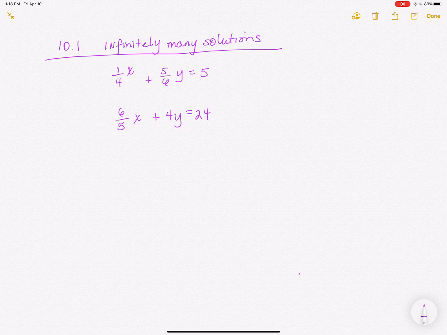Okay, so I've had lots of questions about this kind of problem, so I'm going to work it for you. The first thing I would do, if I had an equation with a fraction in it, or any fractions in it, is get rid of the fractions. So before you even start solving it, get rid of the fractions. You do that by multiplying every term. Notice that the first top equation has 3 terms. I'm going to multiply every term by the common denominator, which in this case is 12.